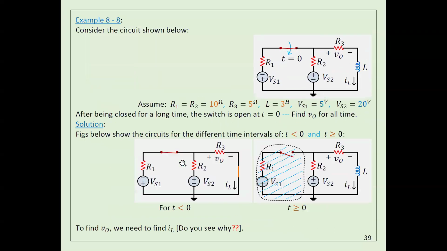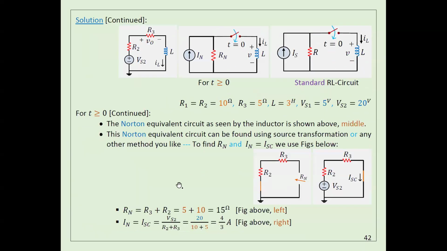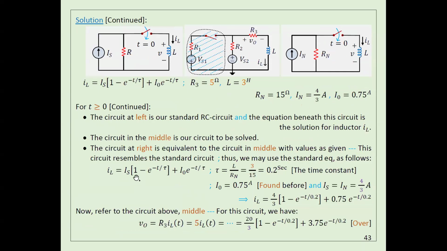In this question, I got I here, but I'm not asking you for I. I'm asking you what is the voltage drop across R3. In order to calculate the voltage drop across R3, I need to find I. I didn't ask you for I, but to find the voltage drop here, I need I, because once I find I, I'm going to multiply it by R3. That's exactly what I did. In the very end, once I calculated I, the voltage V naught is equal to R3 times I, and this is the answer.